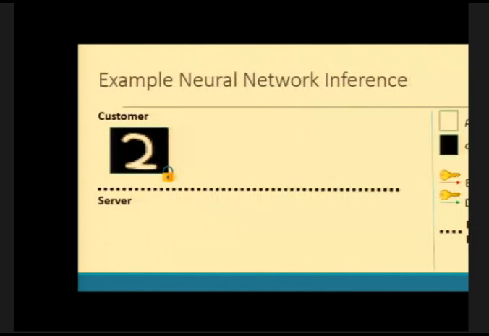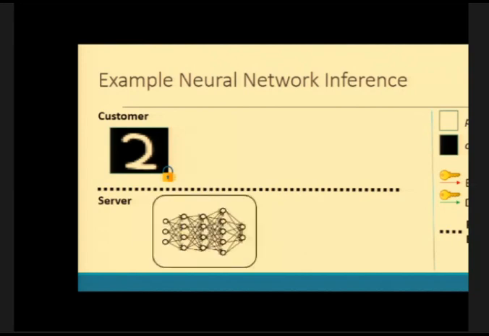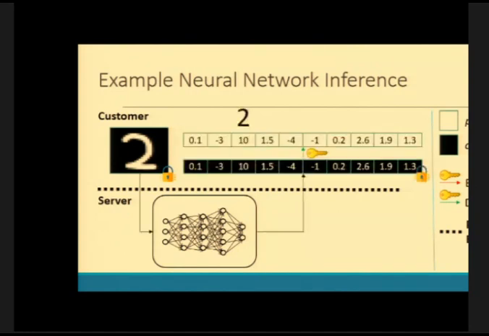Okay. So one such app is the neural network inference app. To demonstrate what we mean by privacy-preserving neural network inference, consider an image whose digit you want to recognize. The user does not want to reveal the contents of the image, so the user encrypts the image and then sends it to the server. This is the privacy barrier. The server performs the neural network inference on the encrypted data directly, and then sends the encrypted result back to the user. The user then gets an array of 10 numbers, decrypts them, and the index of the maximum number in this array corresponds to the digit in the image. The index is 2 here, so the digit is 2.